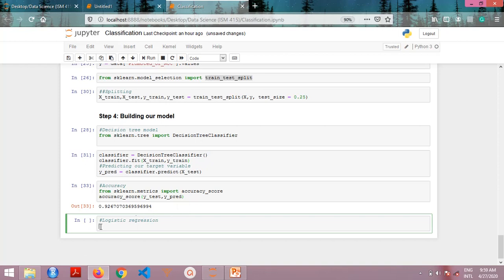So we are going to import this logistic regression from the linear model. So simply say from sklearn.linear_model import LogisticRegression. You can see how powerful sklearn is.